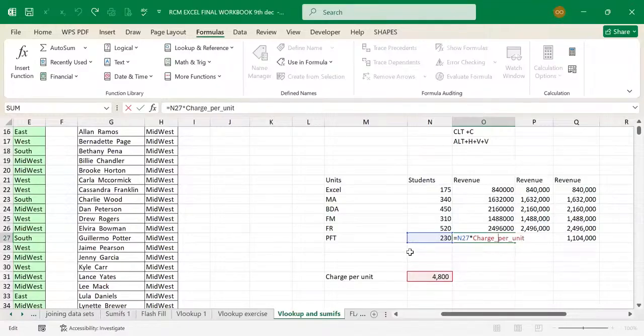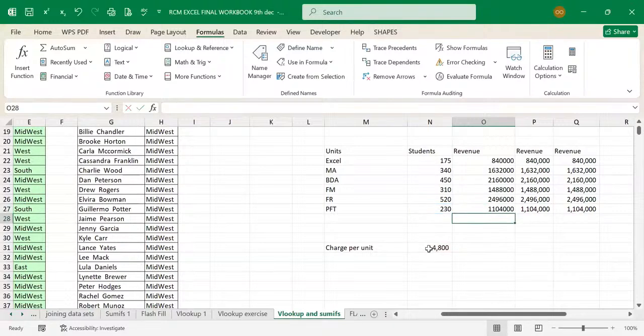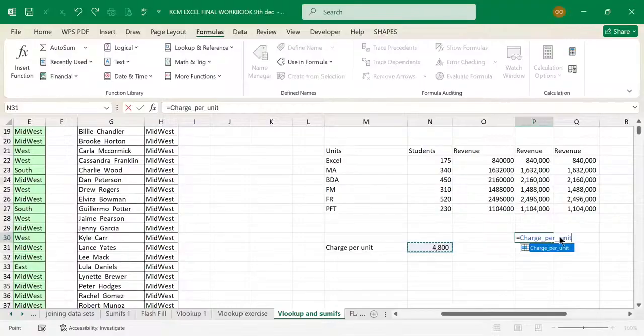That's now another name of absolute reference using what we call creating name from selection. This 4800, we have created a name for it, and that name is charge per unit. That is why when you refer to the 4800, it's giving you the name charge per unit.